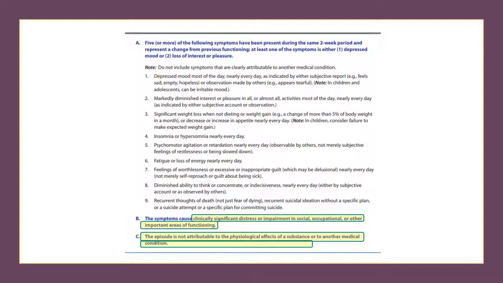Number 5, psychomotor agitation or retardation nearly every day. In other words, a person can be really slow moving or they can be agitated. Fatigue or loss of energy nearly every day. And again, remember, this is a change in behavior. 7, feelings of worthlessness or excessive or inappropriate guilt, which may be delusional nearly every day. So we're looking for somebody who perhaps they're feeling guilty or they're feeling especially bad about things that it's not their fault, and you as their friend or perhaps as their therapist, you can clearly see that it's not their fault, but they are expressing inappropriate guilt over something.